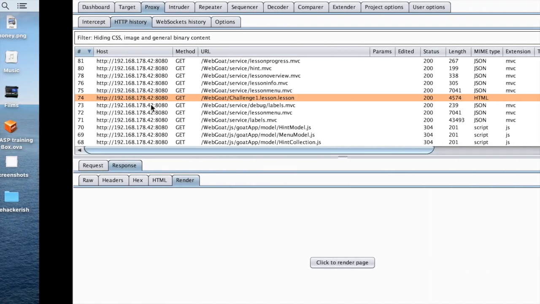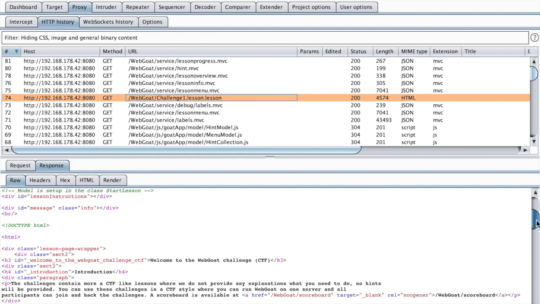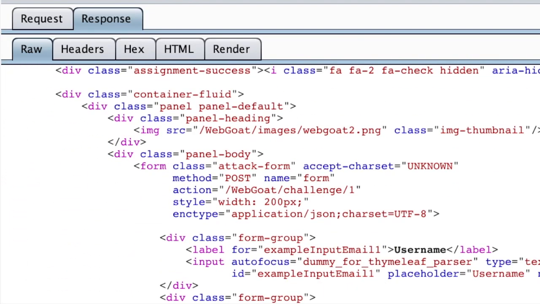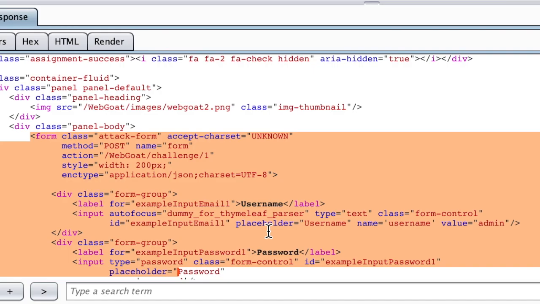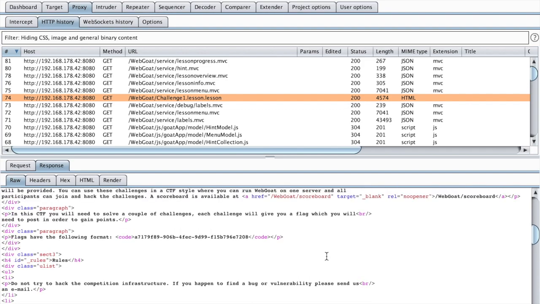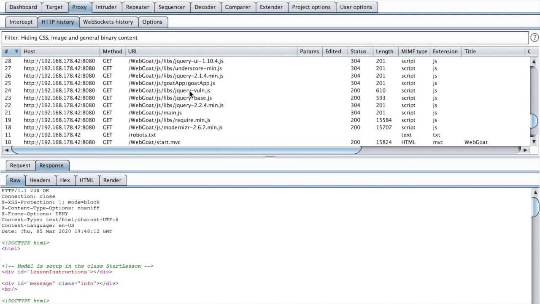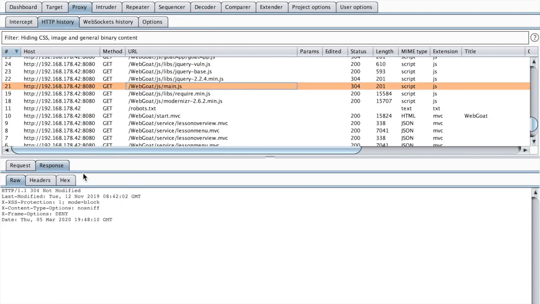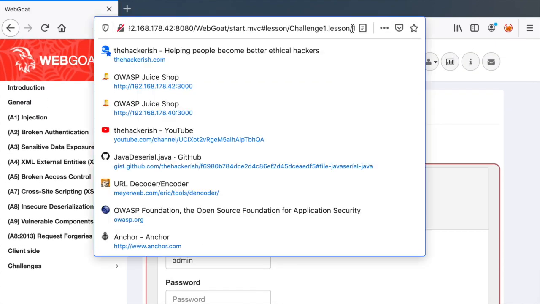So if we go back and see if there is any hidden HTML, this is the form that's responsible for sending the username and password. I don't seem to find any clue whatsoever. I've already seen this main.js, but I guess it's a general JavaScript file. It's not just for this particular challenge. So here we have lesson 1, well maybe 2 would work.